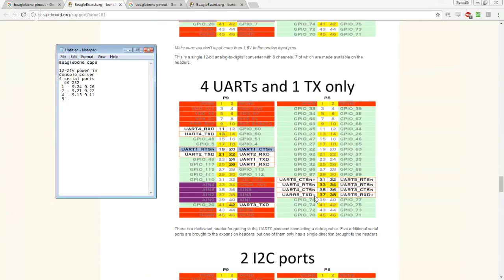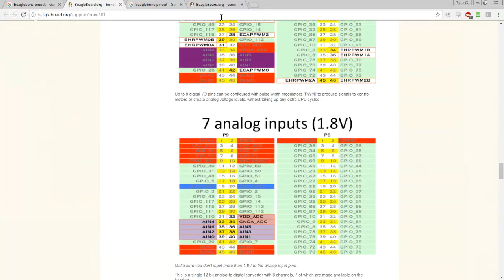is going to be P8 37, P8 38. I'm hoping that these somehow show up in Linux just as dev TTY S0, S1, S2, stuff like that. So we're going to want to validate that as well. All right, then I guess we want to know about the power as well.